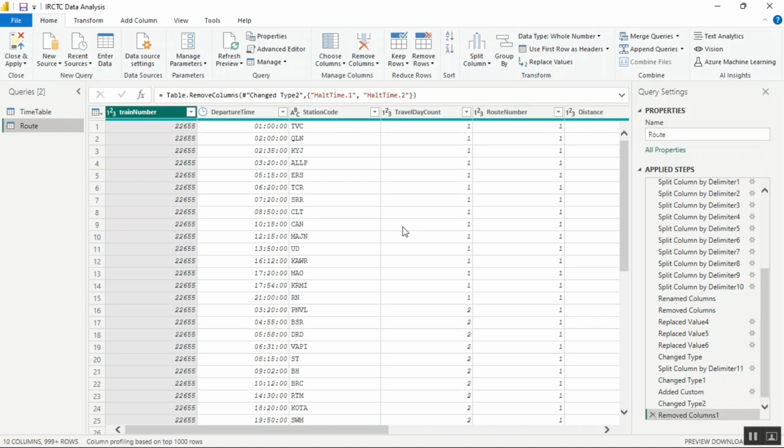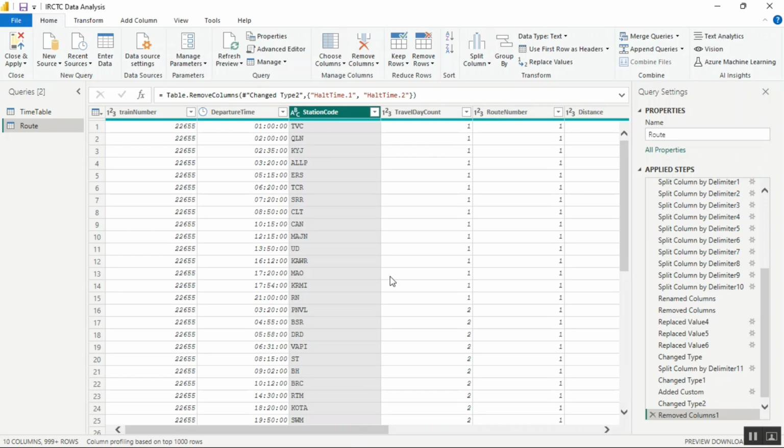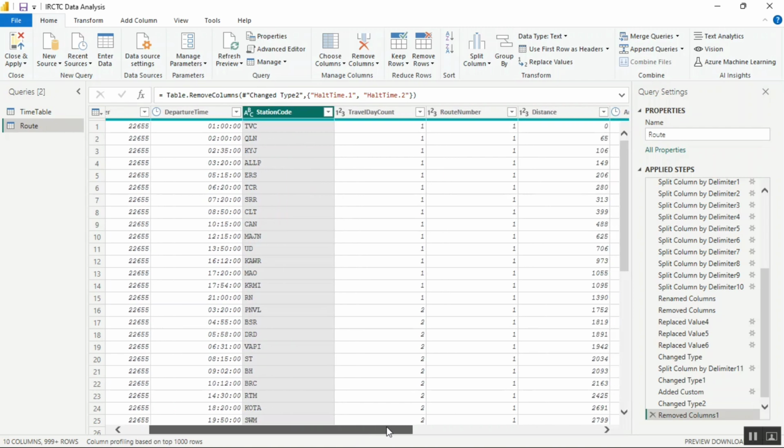We will be importing a list of all the train stations and their codes. We have the codes here, as you can see in the route query. We have the station code, but we don't know what name it is. Sometimes if you know the names and the codes, then it's fine, but if you don't know, then it's a bit difficult to analyze things.